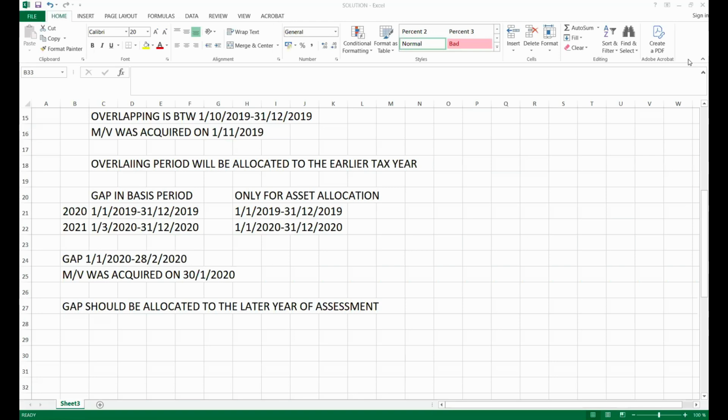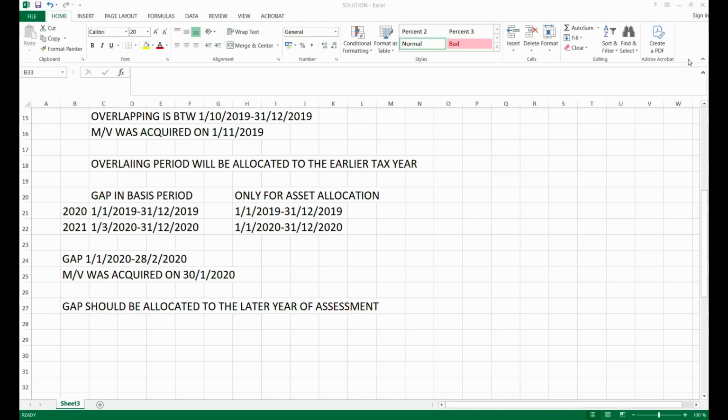In that particular scenario, if you have a single question, like one that relates only to commencement, or only to change of accounting date, or only to cessation, you cannot have anything like a gap, or overlapping in basis period. It's not possible because it has been eliminated by the Finance Act, which strictly states that basis period should be on preceding year basis. So you can only have a gap in year of assessment, not in basis period.